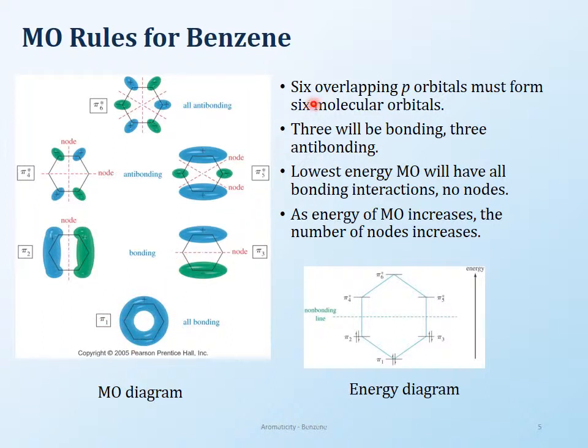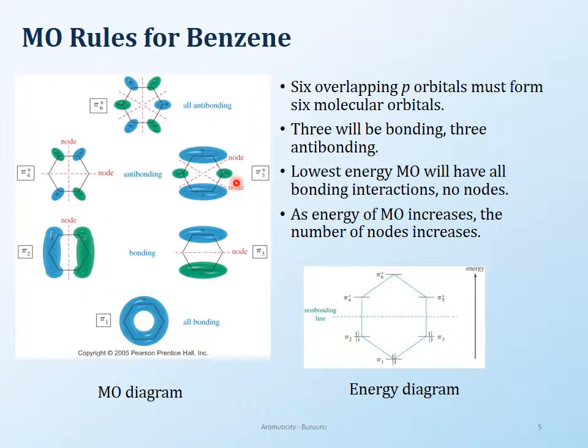And then the other possibility would be when you have 3 of these orbitals overlapping and the other 3 are not, or they are, but it's the opposite charge. And so you have one node in this case. So that is a little bit more unstable than when everything is bonding, because remember, we have no nodes, that's the most stable structure. So in this case, this is a little bit of a higher energy structure, and then we can differentiate it even more when you have even more nodes forming, which means that there are more opposite regions that are not able to overlap. So you end up getting something even with more nodes like this, and this.